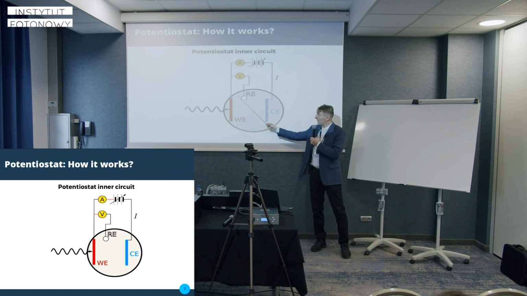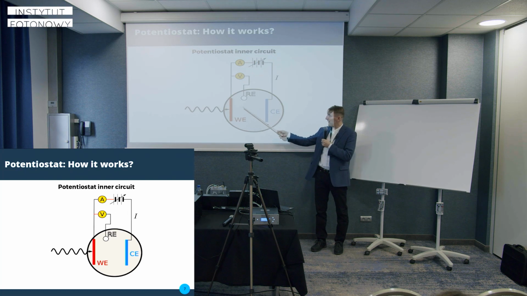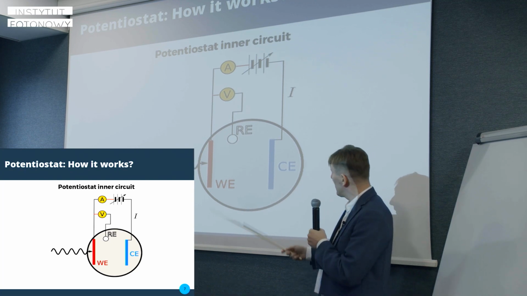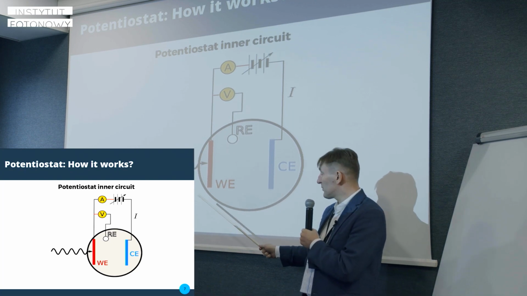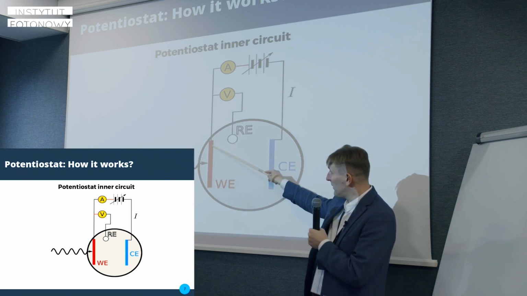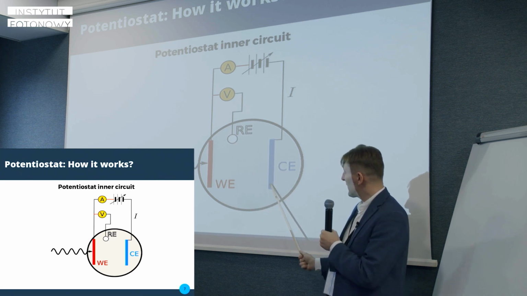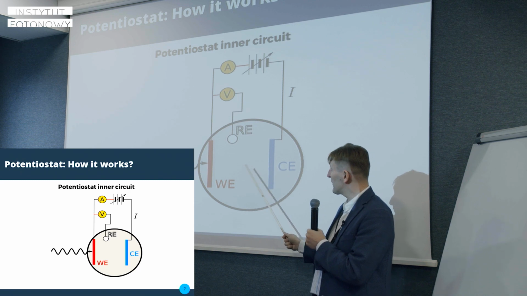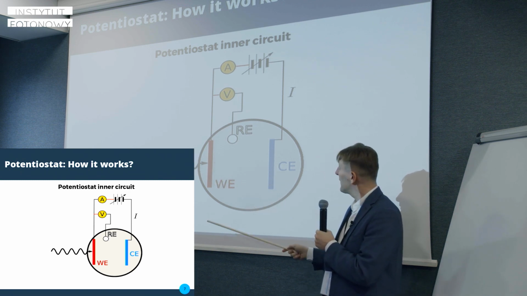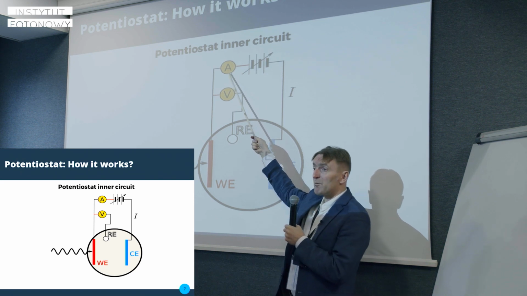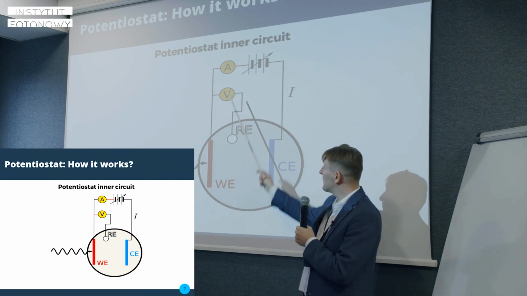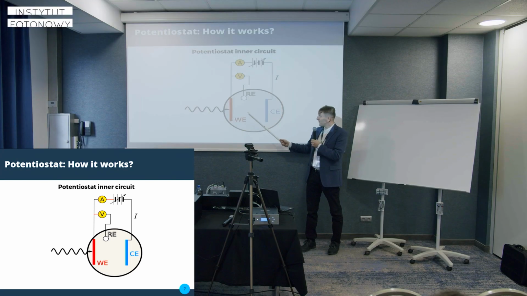If you have your cuvette, and this is a 3-electrode measurement, I will get back to why we use 3 electrodes, not 2 electrodes. But here are the 3 electrodes, a working electrode, which is your sample. It is submerged in some electrolyte, and you use a counter electrode. So between those 2 electrodes, the current is flowing, and it's flowing through this ammeter, ampere meter. So it is measured here. And there is also an additional electrode, which is the reference electrode, which is connected to the voltmeter.